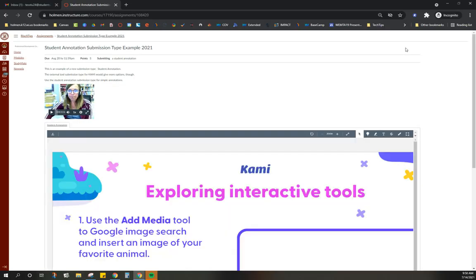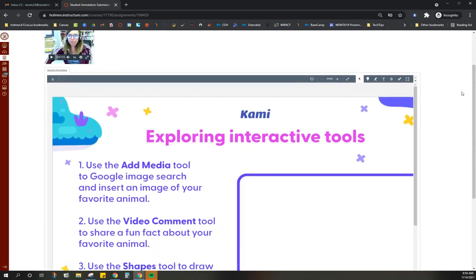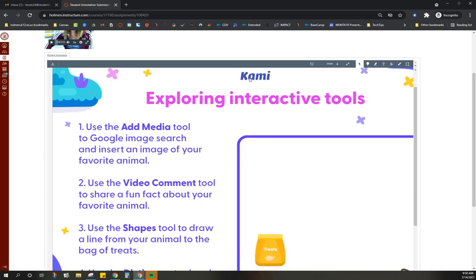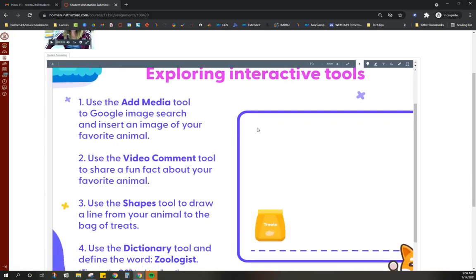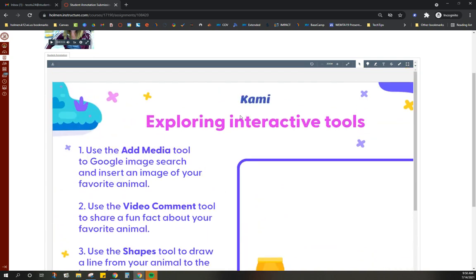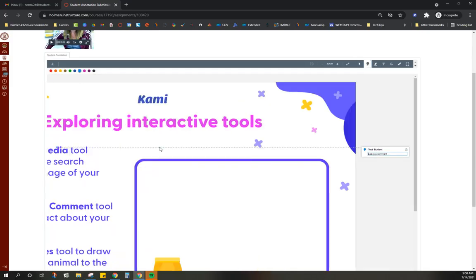So from the student standpoint, he'll start this assignment, and in the student annotations, notice that I'm using a Cami doc on purpose because I wanted to show the differences in the two tools. This assignment does have point annotations, so if I wanted to do this, I could leave a comment.